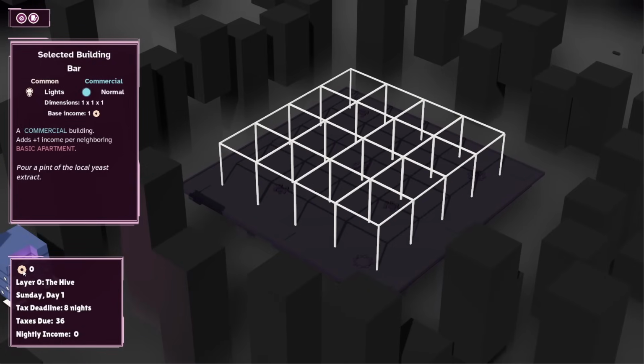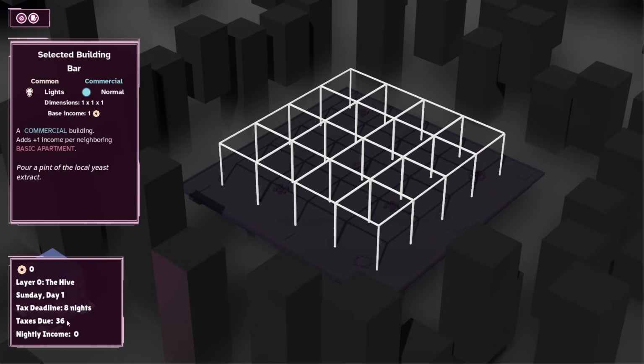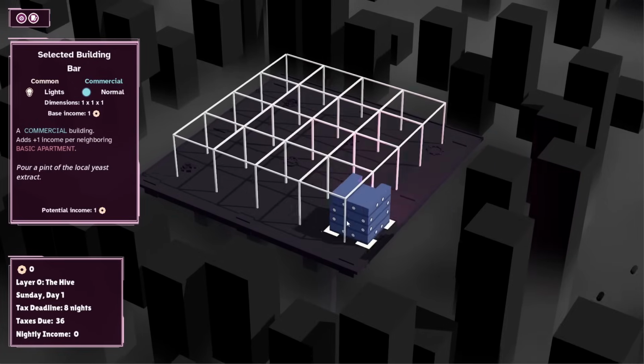So what do we have down here? No money. Layer 0, the hive. So each layer or level or floor has got its own name. Sunday day 1, tax deadline 8 nights. You have to pay 36 money in 8 nights, or it's going to be game over. We're going to be turned into liquid goo. Okay, I don't want that to happen.